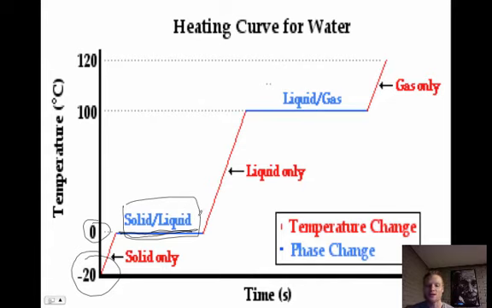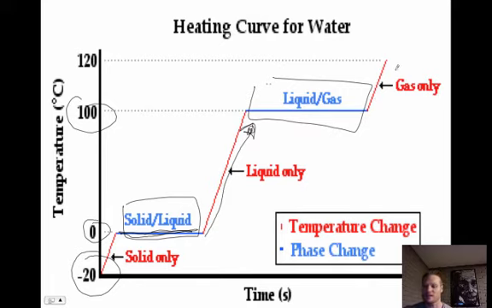Once all that solid ice has melted and become a liquid, the liquid starts to increase in temperature again. Again, you're gaining primarily kinetic energy because the molecules are moving faster and faster until you hit 100 degrees Celsius. That's when liquid water changes into a gas and starts to vaporize. Again, it flatlines during that phase change, and what you're gaining there is not so much kinetic but more potential energy.